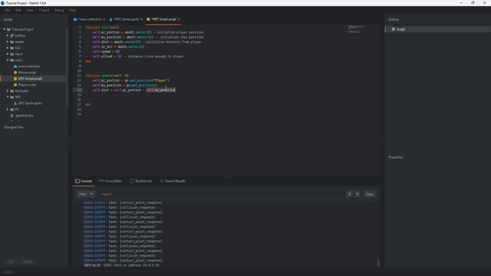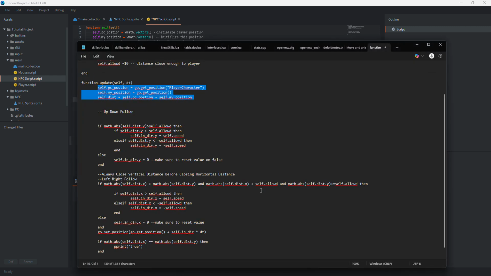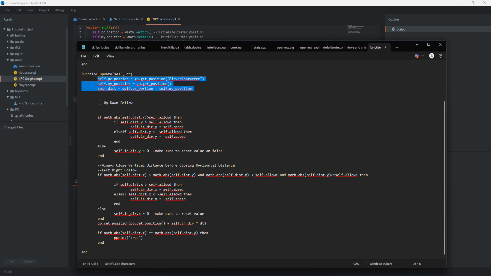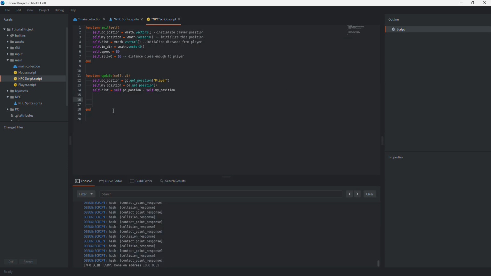Up will be positive, and down will be negative. Same with left and right. Right will be positive and left will be negative, similar to Cartesian coordinates. And the next thing we're going to do is create this up-down follow loop, and I'll explain that.